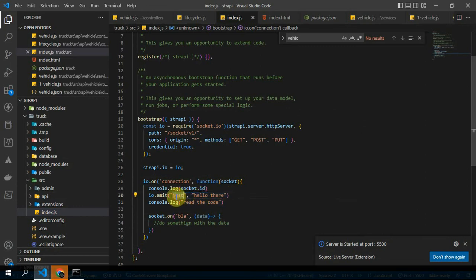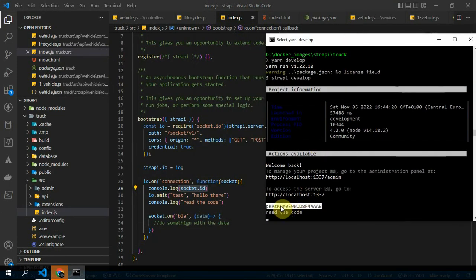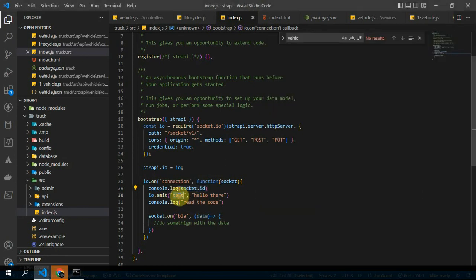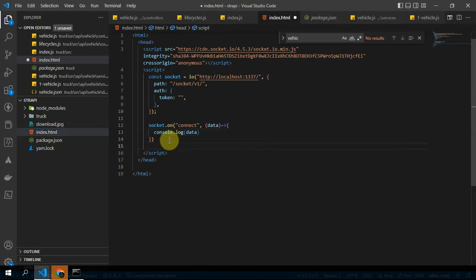I returned the test. So if I was listening on the front end for hello test, we're going to find this. Then this is the socket ID that we have. You can see the read code here. So what I'm going to do is listen on this on the front end. I'm going to go back to this index file and do socket dot on.